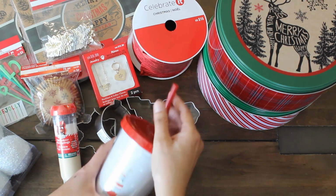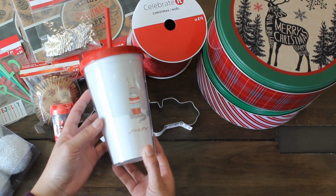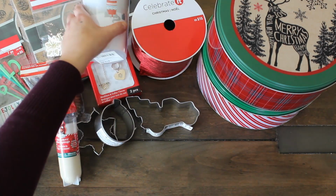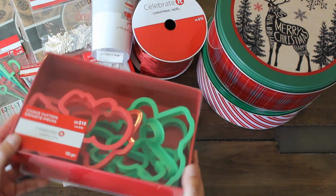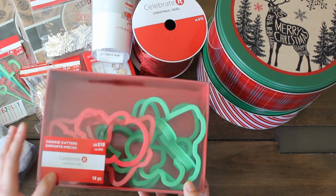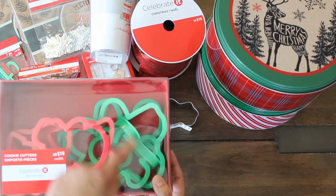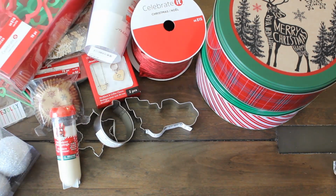The next one, I feel this straw. How adorable. $14.99, and it is a cat meow little cup with a straw. And it's intact. It's not broken, so I love that. That's super cute. Next one, more cookie cutters, which I'll definitely be sharing with my friend Rose. She loves to bake cookies, and this will be perfect to package in those tin cans. $10 with different little cutouts of a gingerbread man and snowman. That is super cute.